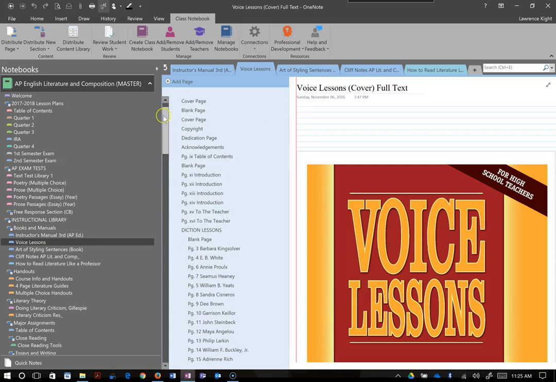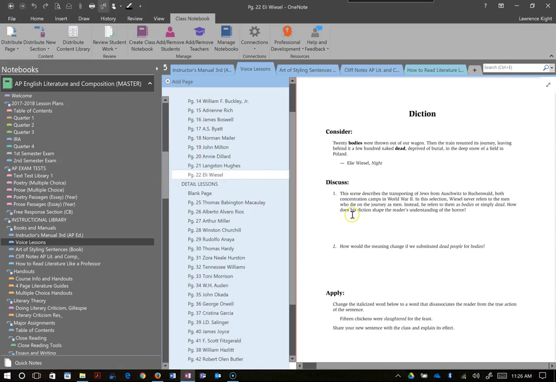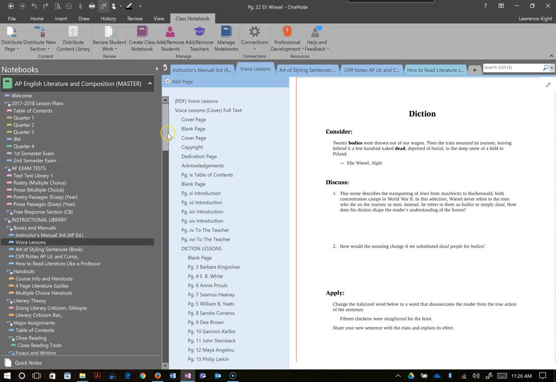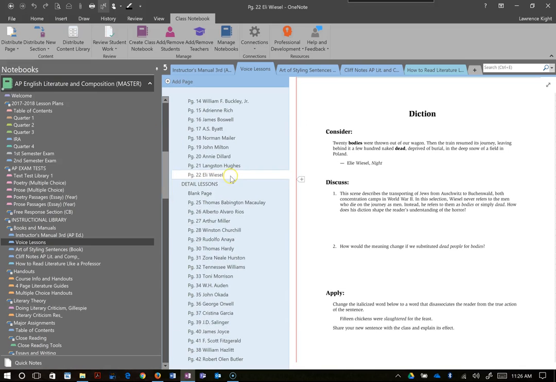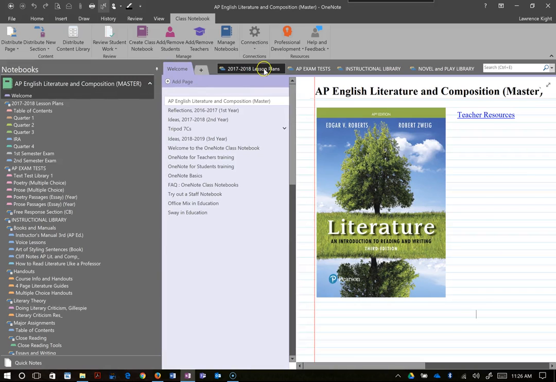Now, one thing to remember, PDFs that you download and print, sometimes it just says the page numbers, right? And you may have to go in here and label these like I did. Like here's a quote from Elie Wiesel's Night. So if I wanted to use this with a student, I have printed out the book. I can just kind of thumb through here, metaphorically speaking, see if I like it, and then I right click, distribute page, put it in the students' notebooks, and it's there for them to work on either with digital inking or typing their answers in this digital worksheet. So again, very straightforward.